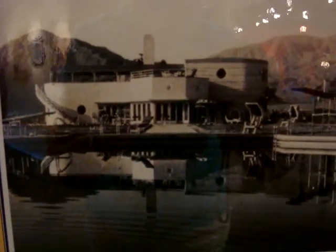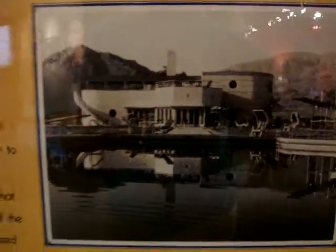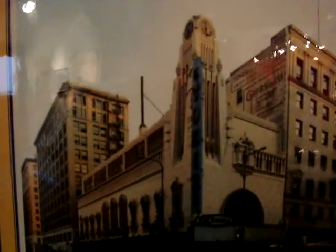Yes. And we do have some pictures of how it looked when it was built. This one here, you can see the actual finished building. And it was supposed to look like a ship, wasn't it, sort of? Yes, and also very heavy Art Deco influence. And here you can see two of the movie theaters that S. Charles Lee built, the Los Angeles Theater and the Tower Theater. Both are still standing today. And he also is the architect who remodeled the Max Factor building in Hollywood into its trademark Art Deco. So quite a prominent architect.